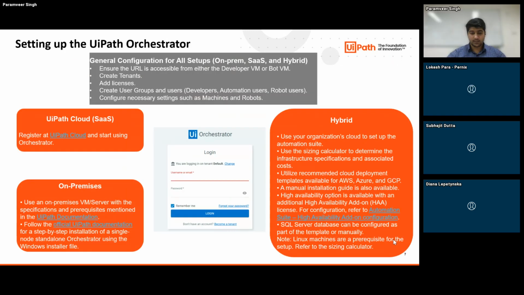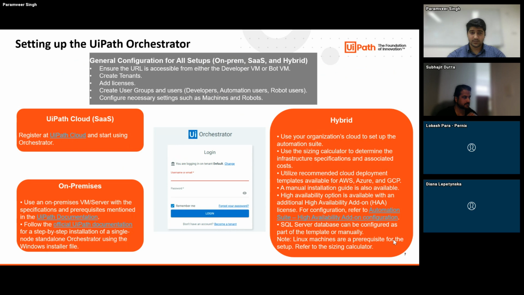All right, so from here on, we'll dive into the UiPath environment. We'll start with the core component of the automation environment, the UiPath Orchestrator. As Subhajit has already explained the different environment approaches, we'll go through all the environments and how we are going to configure the Orchestrator for them. If you are choosing the UiPath cloud SaaS offering, if the client wants that, then it's very straightforward.